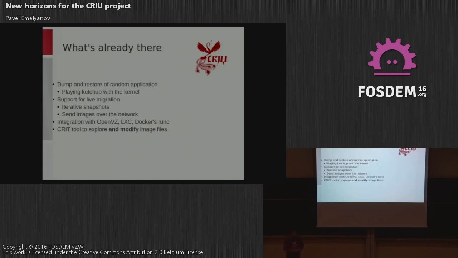By today, we have made many releases of CRIU already. We can dump and restore pretty much any random process. However, it doesn't work in 100% of the cases. It's mostly because we're playing catch up with the kernel. Every time some new API or new feature appears in the kernel and applications start to use it, CRIU may not yet know how to work with that.